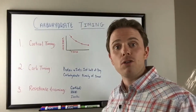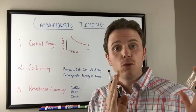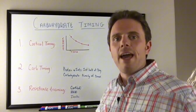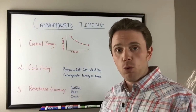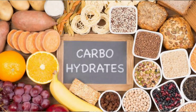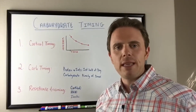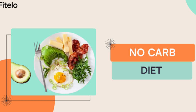Again, cortisol is a glucocorticosteroid. You break that word down, the first half is glucose, pertaining to blood sugar and energy. So getting that energy in the morning gets us out of bed, gets us motivated, and gets us off to work, ideally. So at this time, we don't need that much carbohydrate because we've got a lot of cortisol already mobilizing sugar.